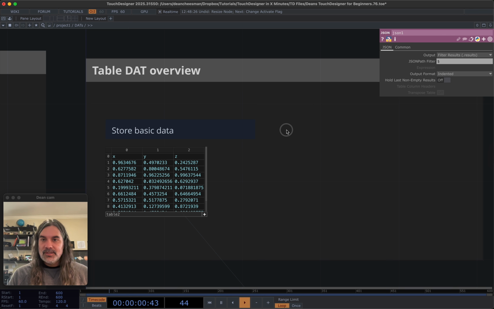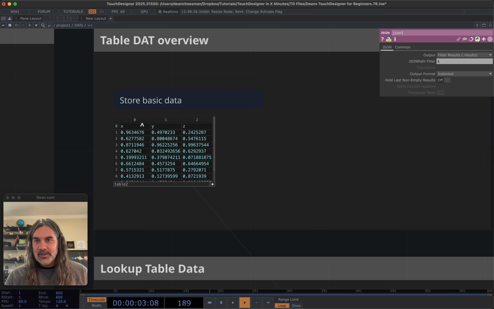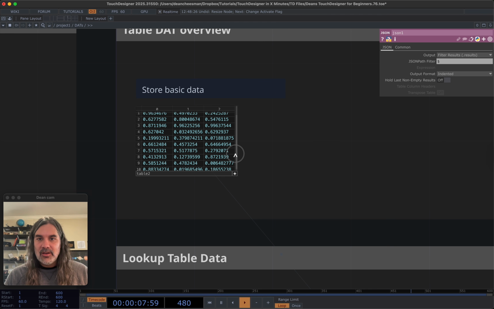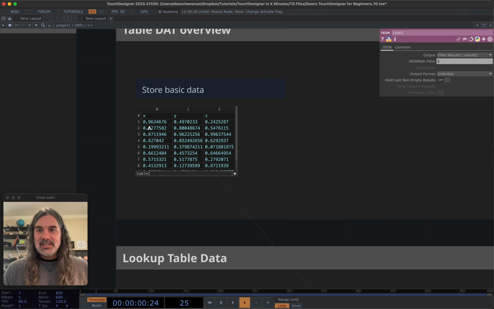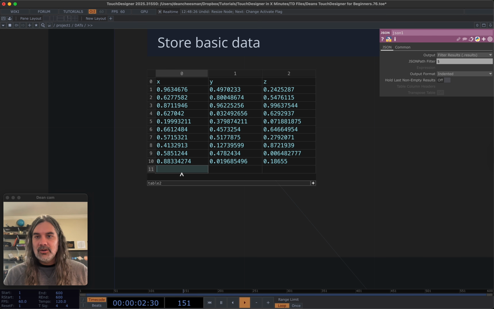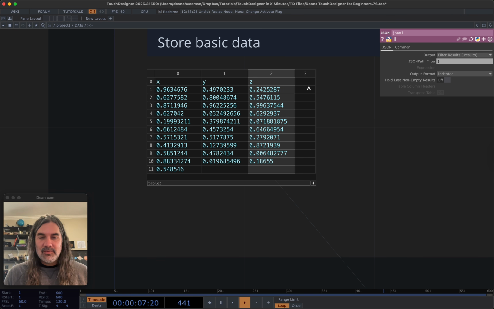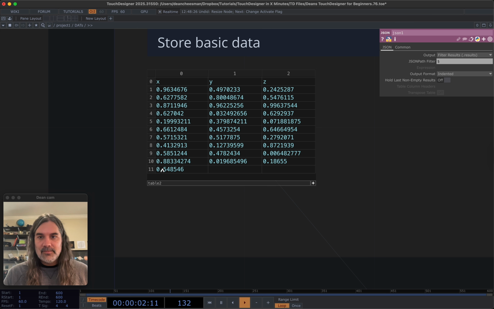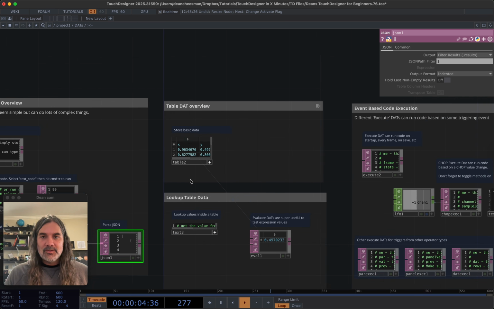Okay, moving on to tables. So tables, like I said, is storing data in rows and columns. So you see here I have a kind of random set of X, Y, and Z data in 3 different columns with a bunch of different rows. Again, I can activate it and edit this table if I want, or if I need to add more data, I can add a column below and start writing whatever I want. I can also add different columns if I wanted to set the different size of the table as I'm creating it. I can also delete columns in the same way and delete rows in the same way.